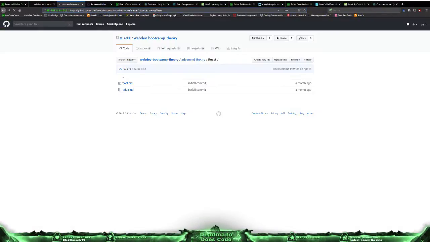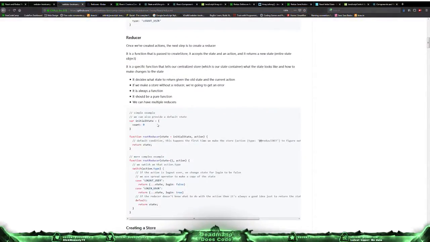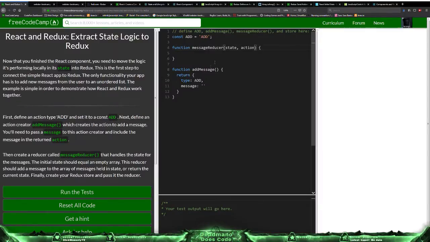Virani also has this on Redux. Initial state should equal an empty array.